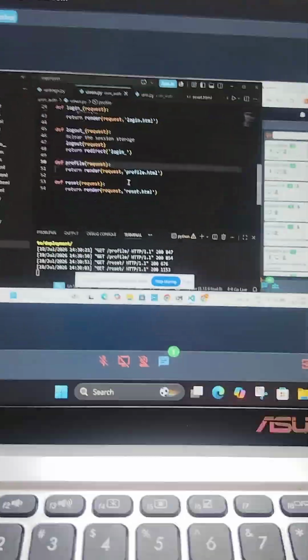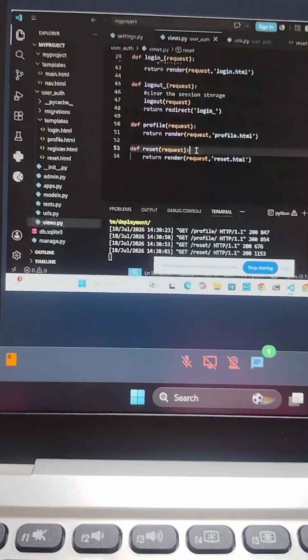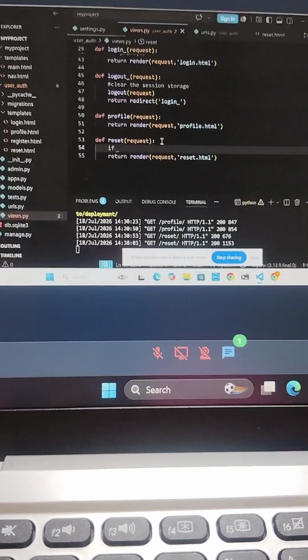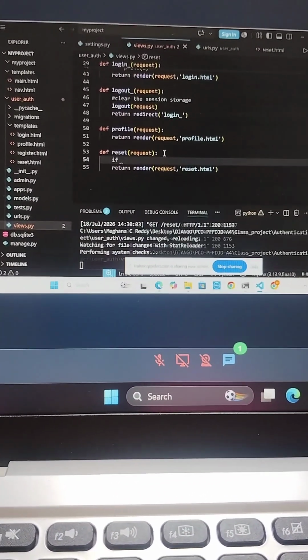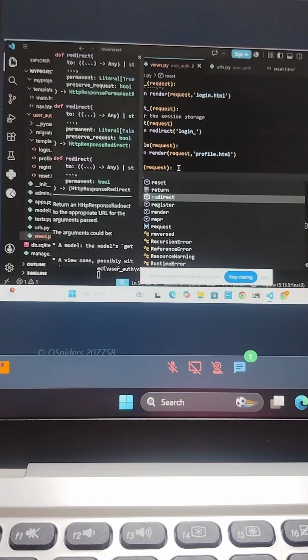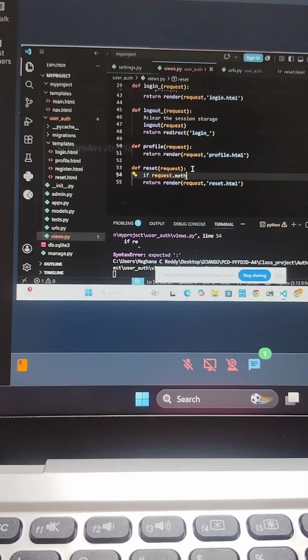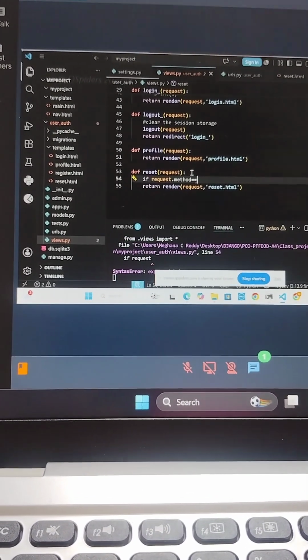The new password. So observe everyone, I am going to write, whenever the user is submitting the form, that time the method will be post.